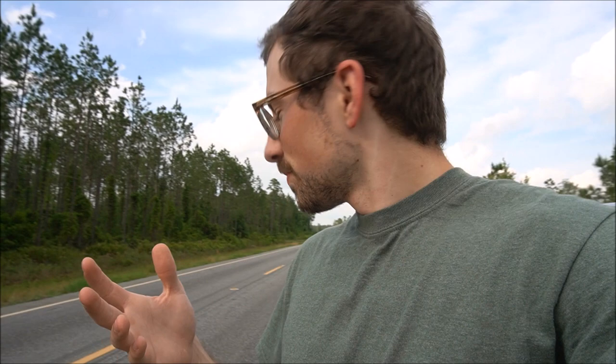So unfortunately, I just came across a dead timber rattlesnake that was hit probably moments earlier. It looks really fresh. It's right down there. I don't want to show it close up because it's kind of gnarly and not everybody wants to see that. But it sucks. It's a really pretty looking one too. It's almost pinkish colored and it's a young snake. It's only about 2 feet long.